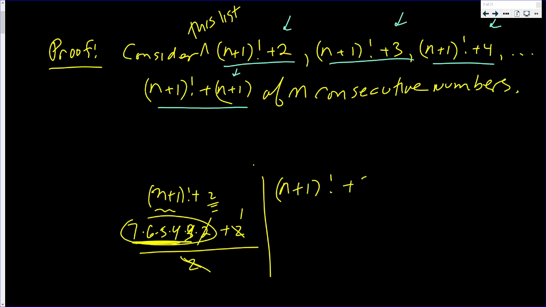(n+1)! + 3. This number is (n+1) times n times 1 less times 1 less, eventually to 4 times 3 times 2 plus 3. Well, 3 goes into this number. (n+1) times (n+1) times (n-1) times (n-2) all the way down to 4 times 2. And 3 goes into 3 one time.